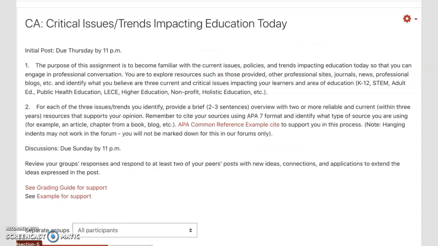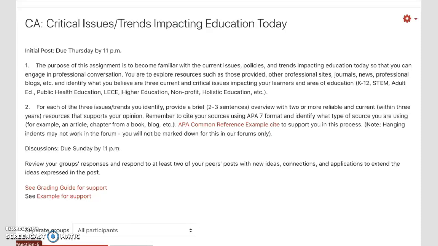The last two assignments are collaborative assignments that you'll be working on in your collaboration learning groups. So if you're an early childhood concentration person, you'll be working with folks in early childhood. If you're working in the adult ed sector, you'll be working with folks in the adult ed sector. This is a chance to get really connected to your particular concentration and really look at an issue that's impacting your practice.